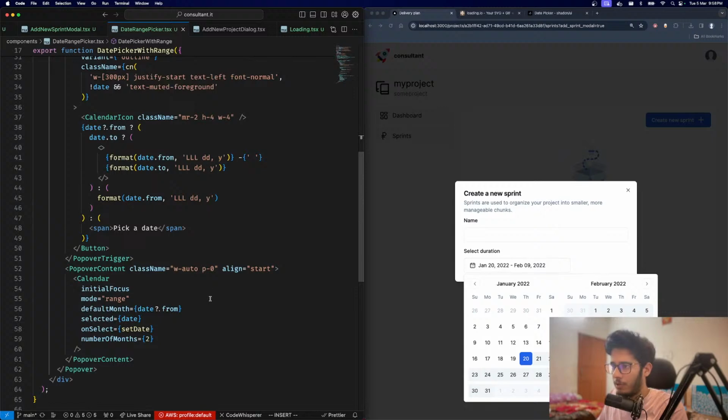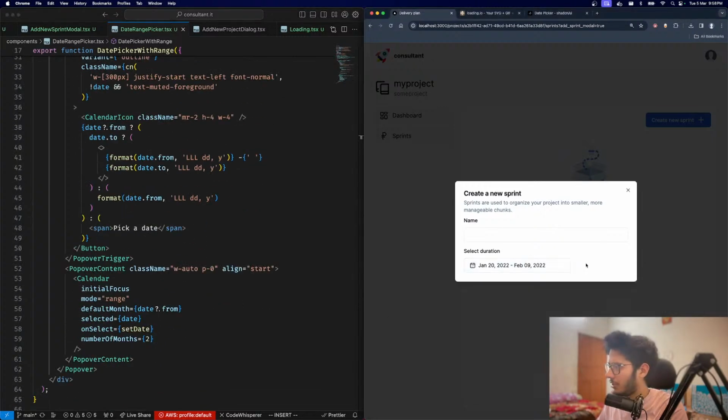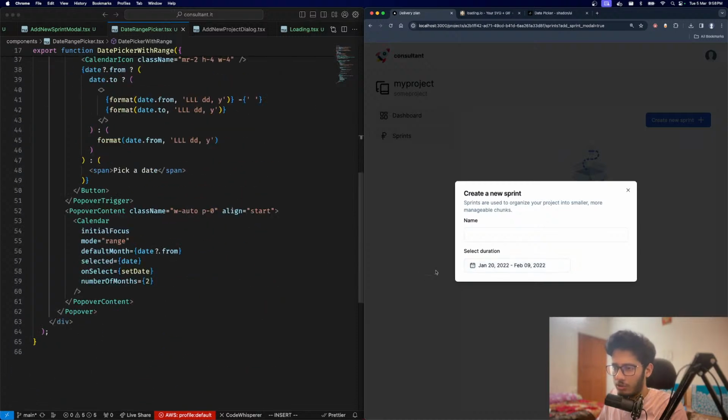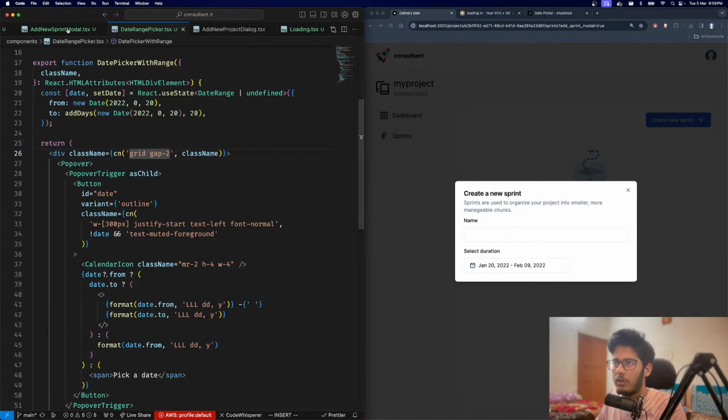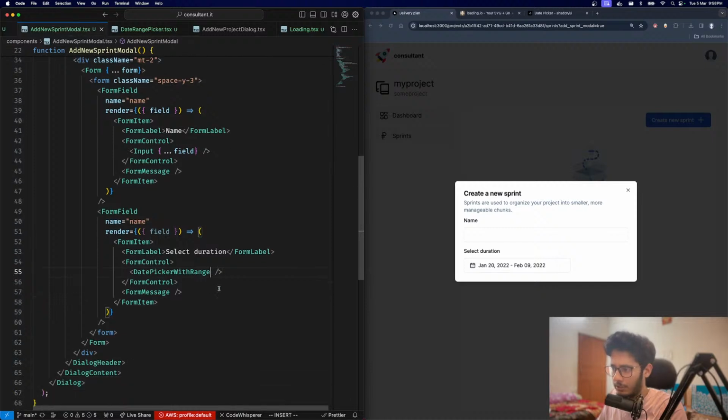Now after that, we should have an on change or something like that. We'll think about that later. But this should be in the add new sprint. I think we can definitely access class name. So we can say widthful. No widthful. That's kind of weird.